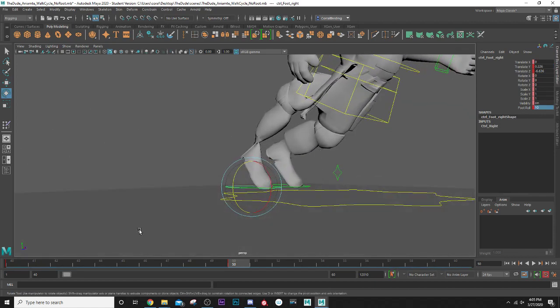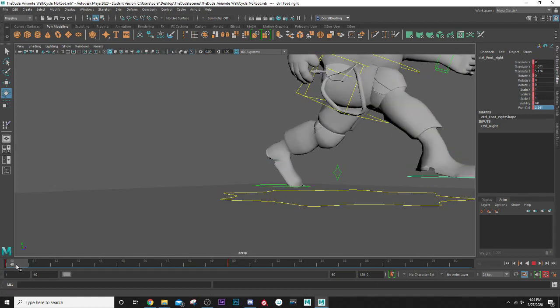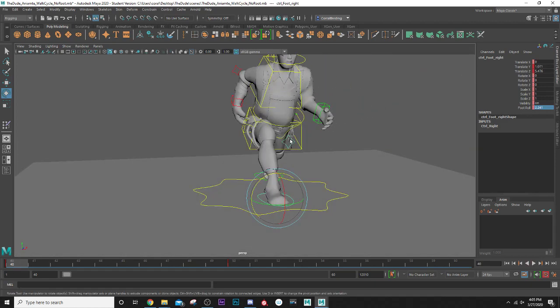And then we also have to fix where the pole vector is at. So we come over here, pole vector is all the way out there.